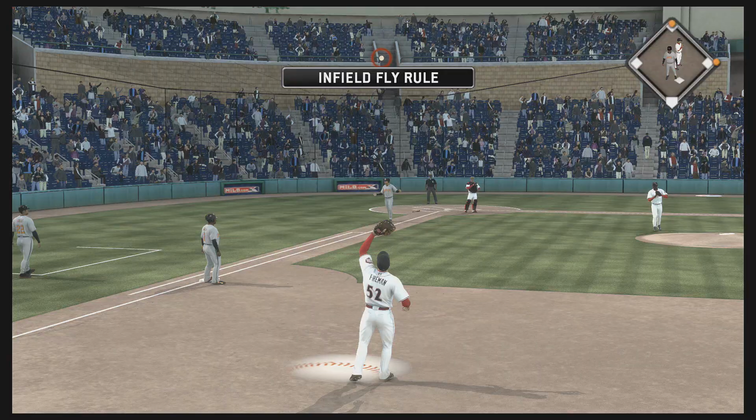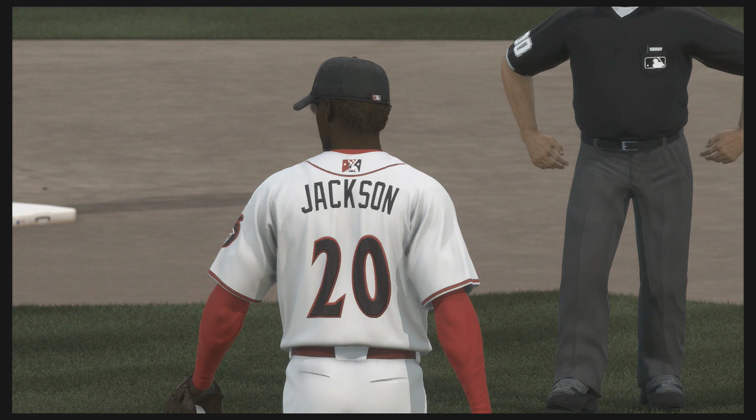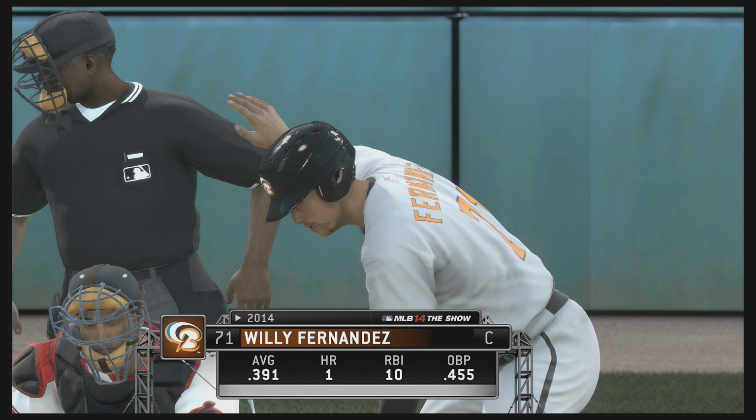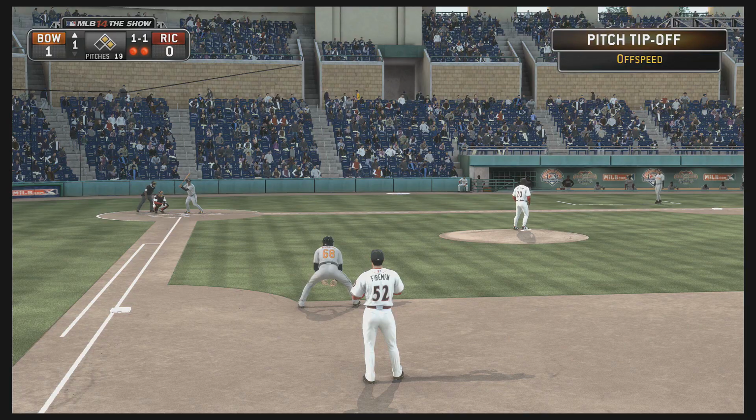Yep, there we go. The infield fly rule is, if there's a runner on first and second and less than two outs, and it's popped up on the infield, the batter is automatically out, and the runners do not have to advance. Like if I were to drop that ball, they don't have to advance because the batter's already out. That keeps the fielder from dropping it on purpose and getting an easy double play out of it. That is the infield fly rule.